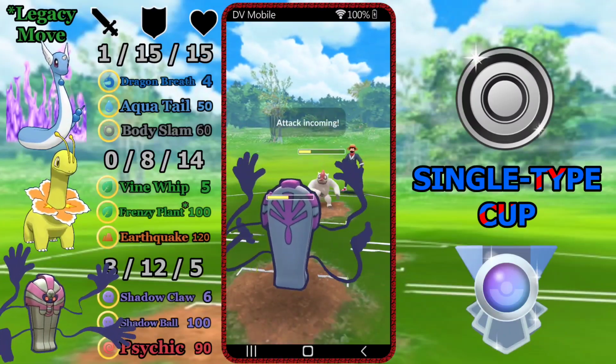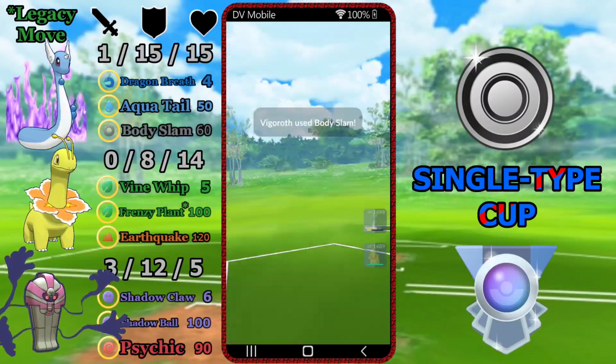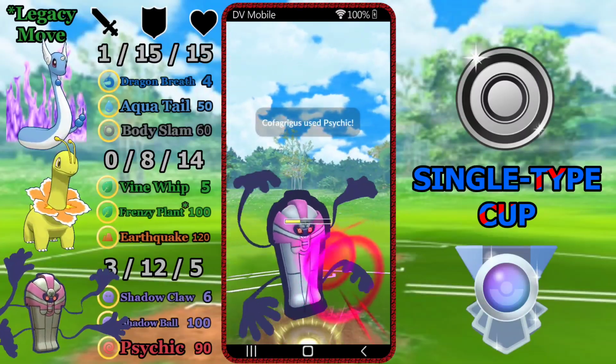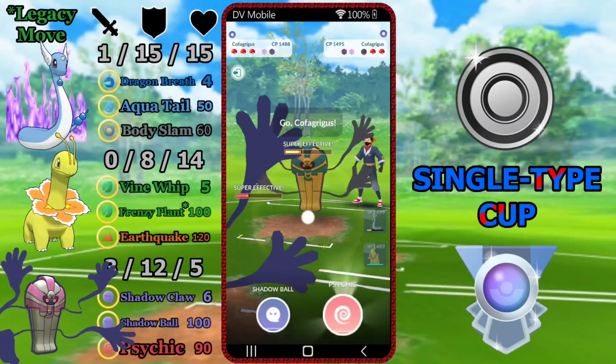They're going to actually throw a Body Slam here. We don't mind. We're just going to let it go through. We actually should have thrown one Shadow Claw earlier because we're still at 100 energy here, so it doesn't matter. Throw the Psychic, take them out. We try to undercharge. It still takes them out. Doesn't matter. Their Cofagrigus is going to come back in.